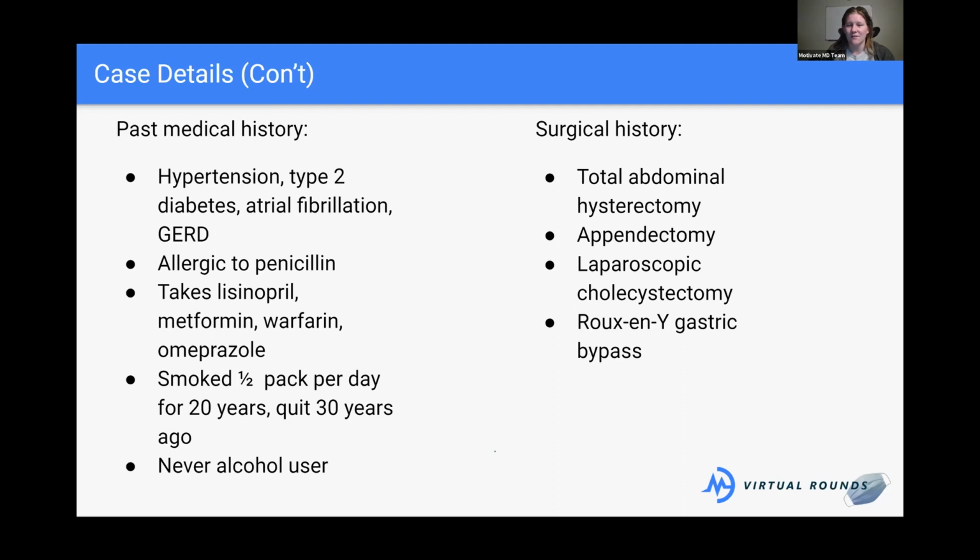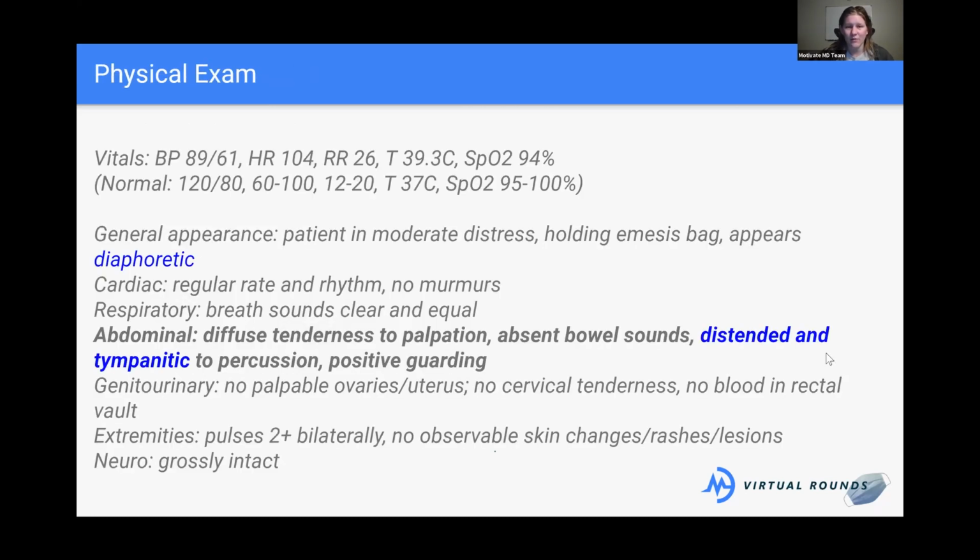And then she's also had a history of a Roux-en-Y gastric bypass, which is a weight loss surgery, a bariatric surgery to reduce the volume of the stomach. So the overall takeaway from this slide is that she has had an extensive surgical history to her abdomen in particular. And that's relevant to us because, as I'm going to talk about very soon, something called adhesions, which can happen after this sort of extensive surgical history, are very high risk for having bowel obstructions in the future. So now we're moving on to the objective portion of our note.